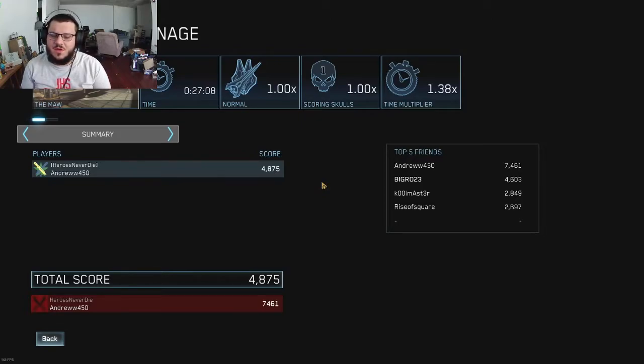What's next? Assault on the Control Room. It's a good level, a little long-winded as well, very drawn out. So I'm not a huge fan. I would say probably a 7 out of 10.